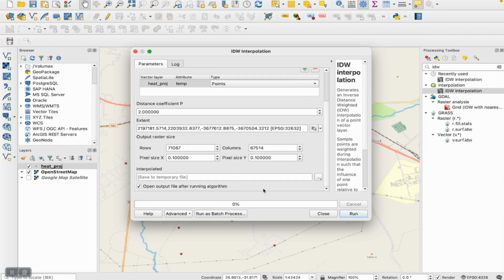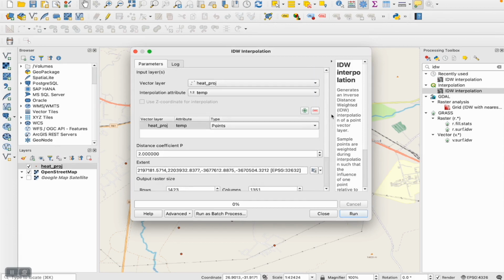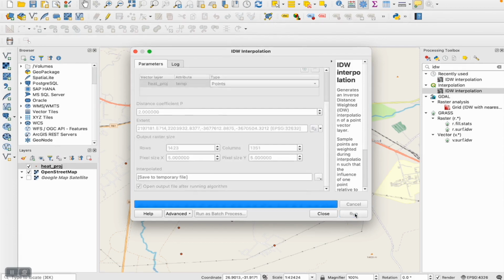Here you should just keep it at 5, and that is fine. And of course, you can save this to a file, or you can choose to save it temporarily in the QGIS software. If you are satisfied with the result, you then save it to a file. So I'll leave it at save to temporary file, and then we are set, and we can run our interpolation.